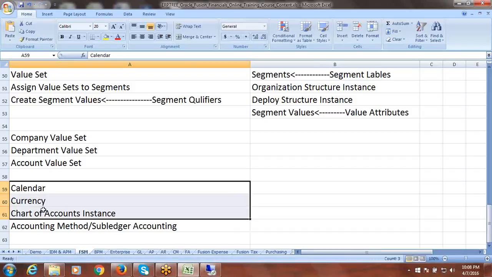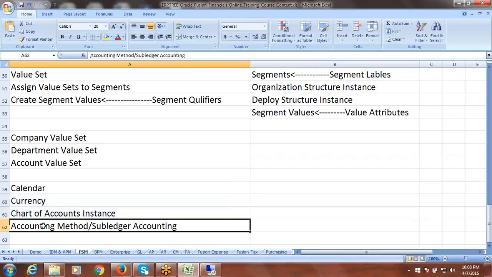So if you want to record the transactions only in general ledger applications, these three are enough. But if you want to record the transactions in any other applications, which we call sub-ledgers, AP, AR and others, along with these three we require the fourth one called accounting method. I'll explain when we work on sub-ledger applications. It's a very simple concept, but we'll discuss it when it is relevant.